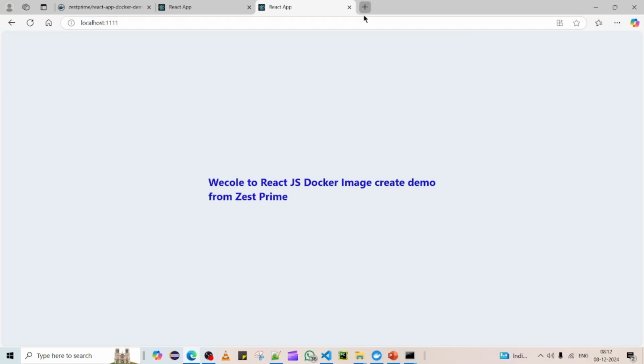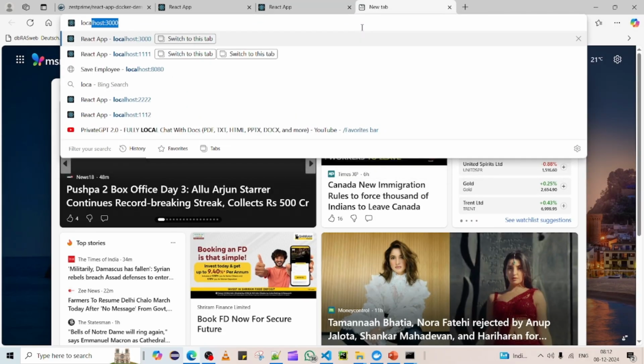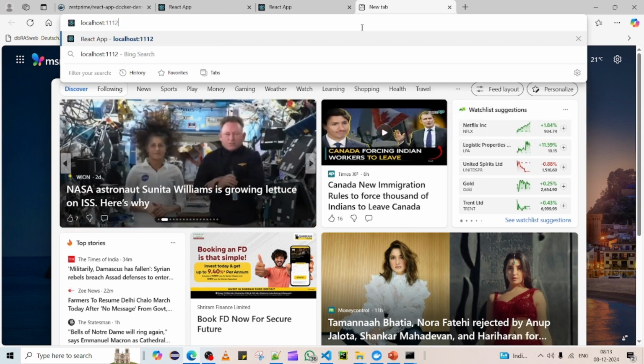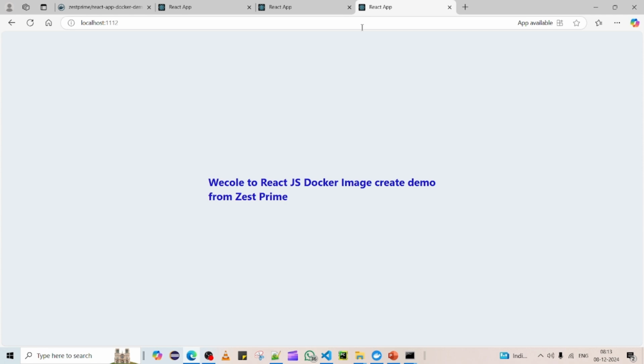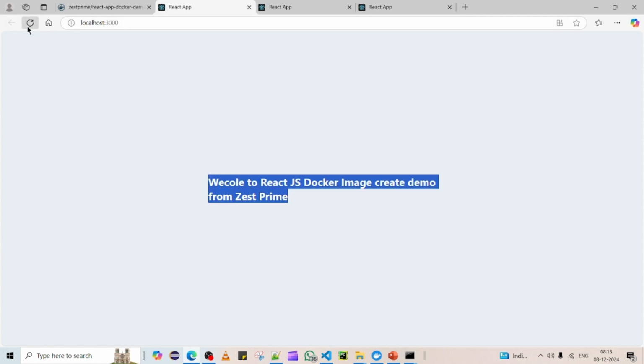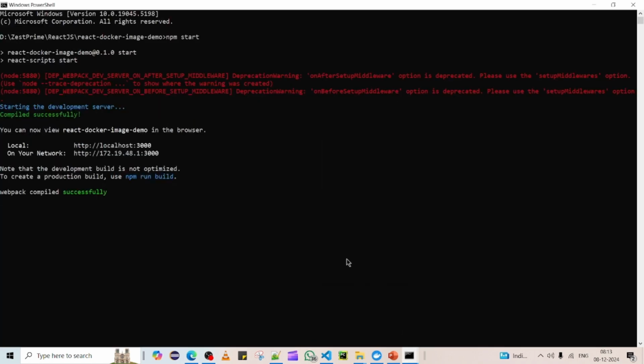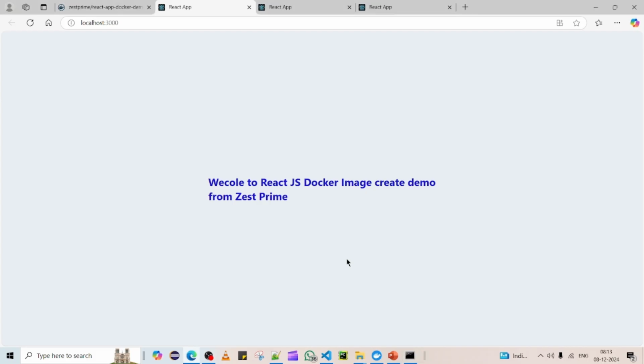Come back over here and you can access it. Localhost 1112, yes, you can access it. So everything is running. This is one image, this is one Docker, this is another Docker, and this is the localhost which is running. So let me stop the localhost. I don't need it, it was just for verification purposes.